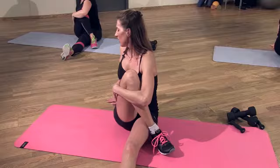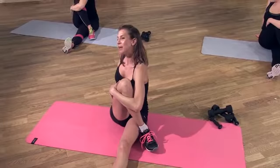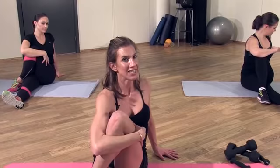You guys did so well today. This is so hard and we've got a great workout for our whole body. We work the right spots, the right areas that we want improvement. Let's change legs and do the opposite side. I hope you feel that you have done an excellent job for yourself. Try to do this a few times a week, combining maybe with other exercises, and you will for sure see results.